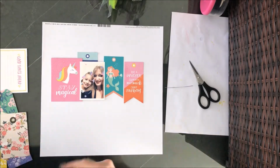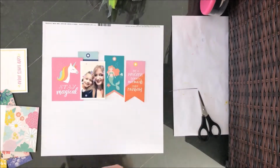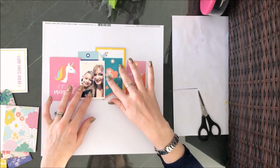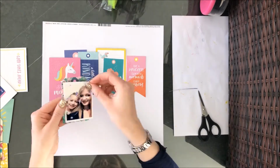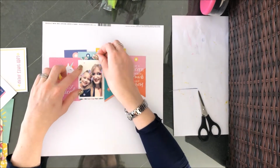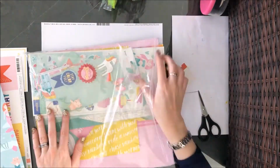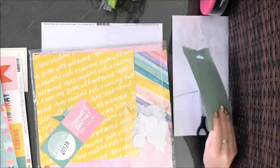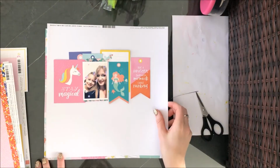tags from an older Maggie Holmes ephemera pack. So I pulled those out, but altogether they didn't look that great. So what I did was I found a cut apart sheet from the Dear Lizzie Stay Colourful collection, and that had lots of different tags on it and cut apart pieces. So some journaling cards, some tags, some banner tags that you can see there.